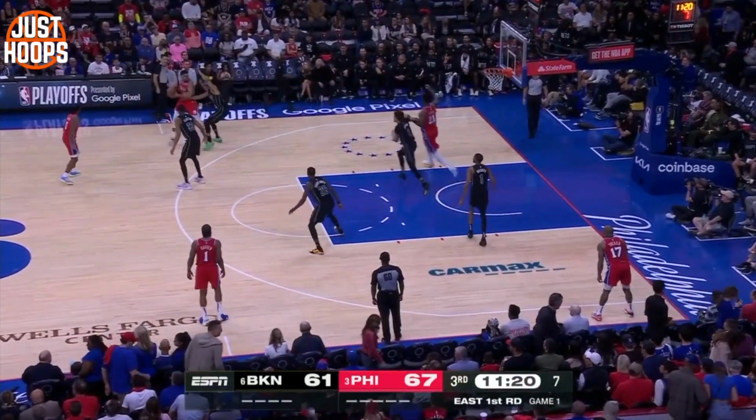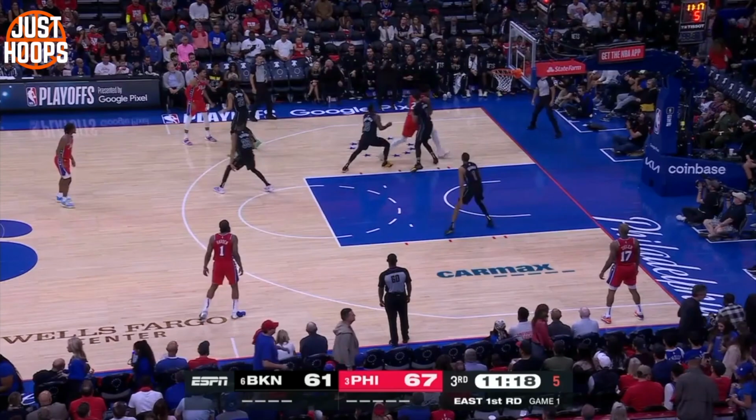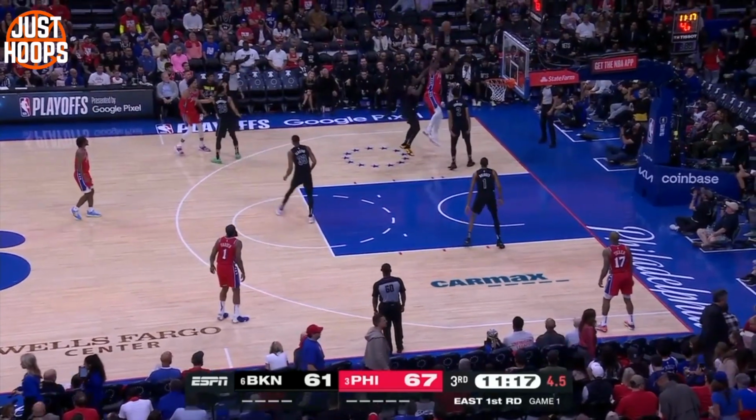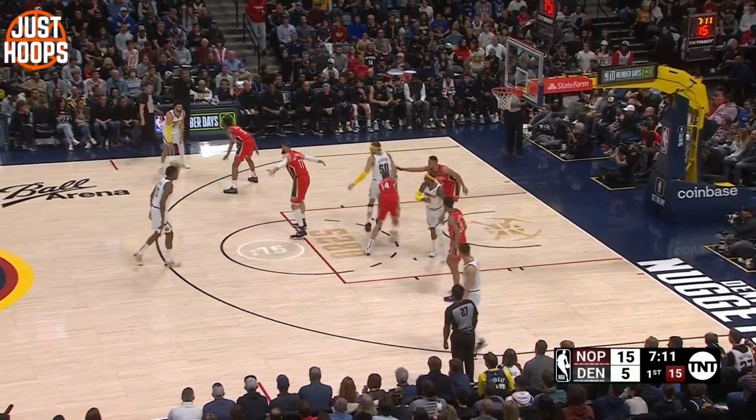Here for the Sixers, we'll see the same thing. Joel Embiid gets his post catch, and we got 4 guys spaced around him. 1 at the top of the key, 1 on the high wing, 1 in the corner, and the guy strong side able for that quick kick out.